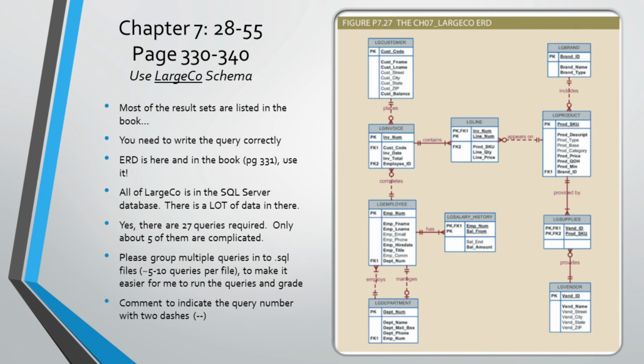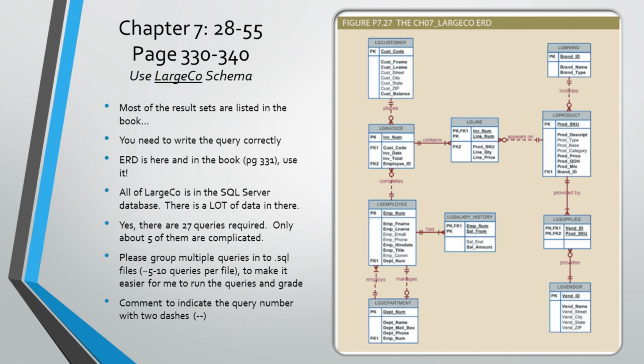Okay, so the homework problems are between pages 330 and 340. There's about 10 pages, but the cool thing with the book is it gives you the record set or the result for almost all of them. Not all of them, but a lot of them, I would say at least 75% of them. They give you the actual result set. So you'll know you got them right because you ran the query and the result looks just like whatever was in the book. That's the point.